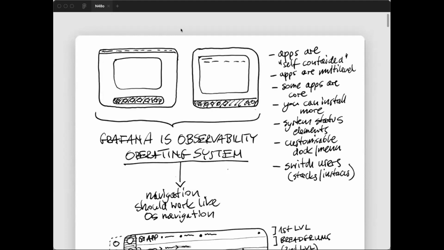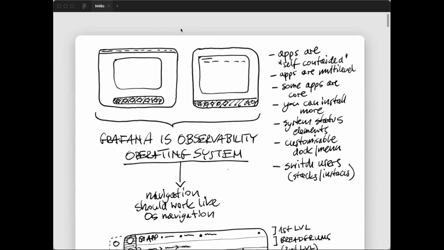First of all, the apps are usually self-contained. The apps are complicated, but you just run inside apps. Of course, we have some links between them, so you can jump from Explore to dashboards, etc. But in general, most apps are self-contained. They are usually multi-level, so you go deeper inside those apps as well.